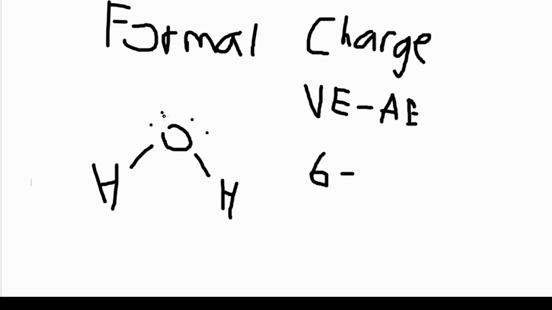So you have 4 assigned electrons from there, but it also has 2 bonds. Now, even though each bond is 2 electrons, when you're talking about assigned electrons, they only represent 1 electron. So you have the 4 electrons from the lone pairs, and then you have 1 electron each from the bonds, which sums to a total of 6 assigned electrons, which gives you a formal charge of 0. So oxygen has a formal charge of 0. If you wanted to do it for hydrogen, you would have the 1 valence electron from hydrogen and the 1 assigned electron from the bond, and you would get a formal charge of 0. And that's the same for both hydrogens, right? So the formal charge on every atom in this water molecule is 0.